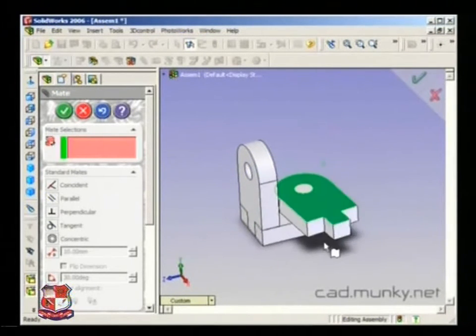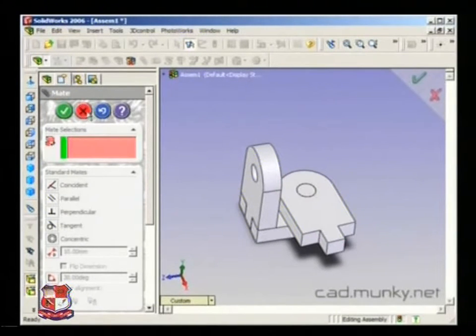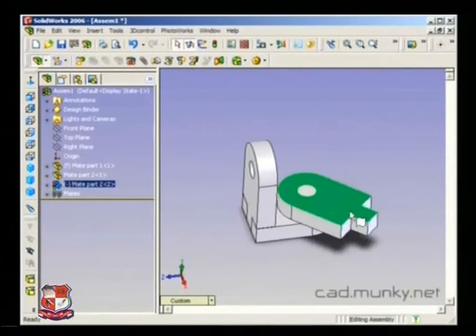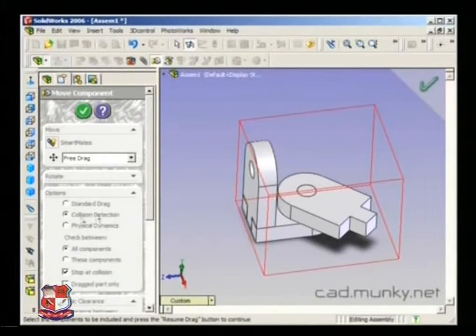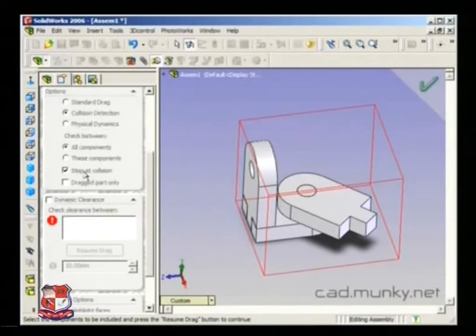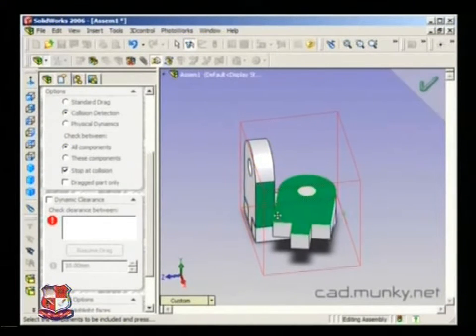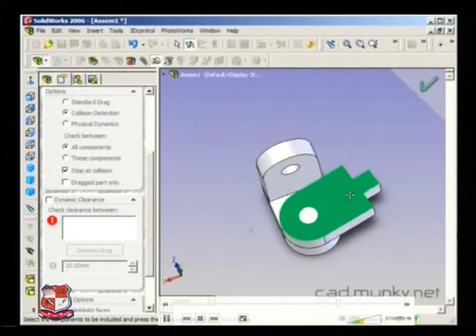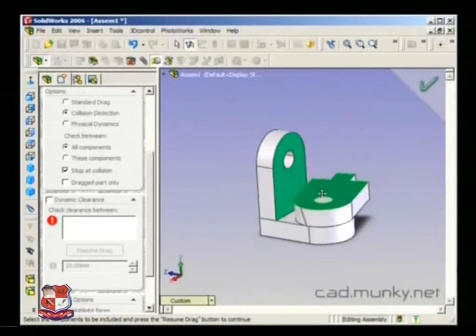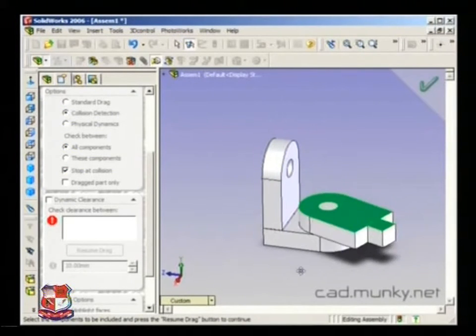One last thing I want to show is that by default I can move objects through each other, which may not be what you want if you're trying to see how something behaves in reality. Usually in an assembly, just clicking and dragging will move things, but there's also an explicit move component tool here. If I click on collision detection and say stop at collision, now if I move things, it'll stop when it runs into something else and make a little beep on your computer. So now I can see exactly how this piece could move without going through other material. That's a good way of investigating how your pieces interact with each other.